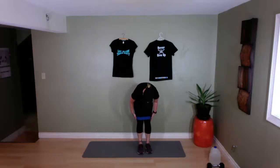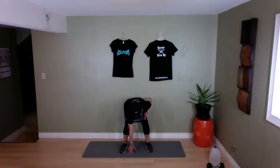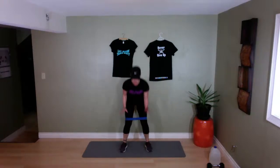We're going to do the jump squat, touching the floor, popping it up. If you cannot touch the floor, do not worry about it. You don't have to go that low. Ready? Keep that tension on the band if you have one. Ready and go. Popping it up or don't. Make sure you bend from the hips. Push into those heels when you go down.